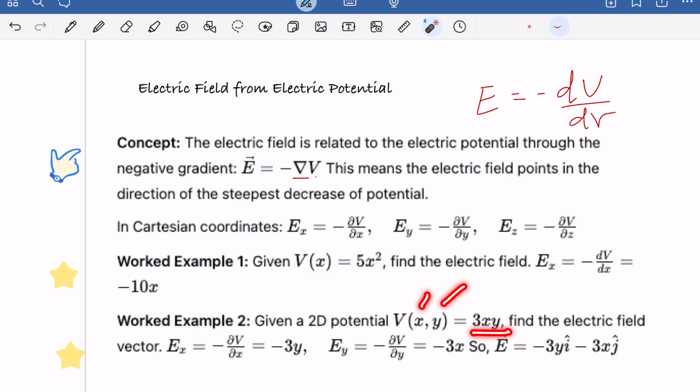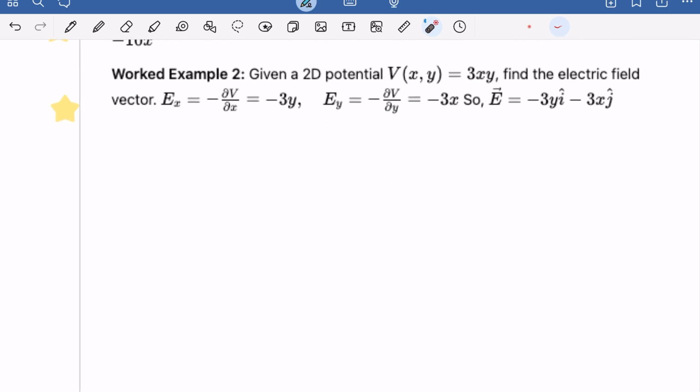Now this is going to be important for the exam. So find the electric field vector. Now you've got field along both the x, which is minus 3y. You're going to get 3y because you are doing it with x. You're taking the differentiation with x. So if you do it with y, then y vanishes and you get minus 3x. Therefore, in vector form, the field is given by minus 3y i cap minus 3x j cap. You know that these are the unit vectors on the x and the y axis, don't you?